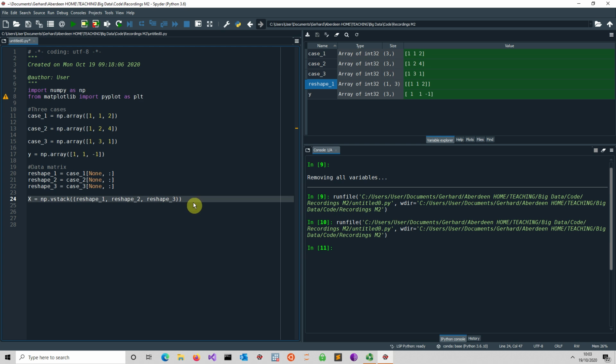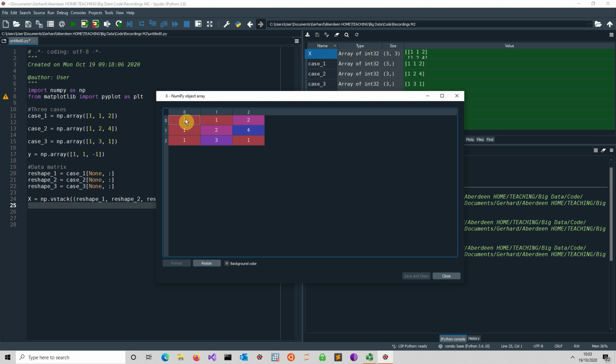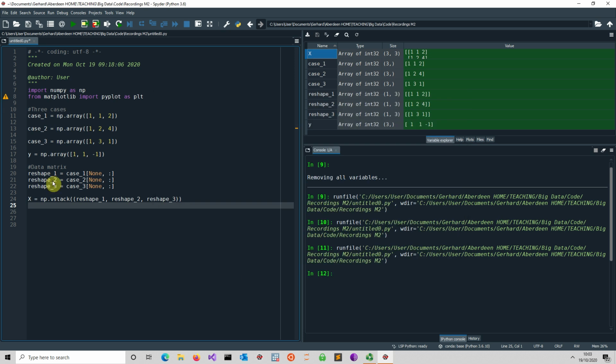So that should create our data matrix. Let me run this. We see our structure. This is the first case, second, third case. The first column is our bias unit, so that's our constant term. That is our x1 and that would be our x2. So that is looking good.